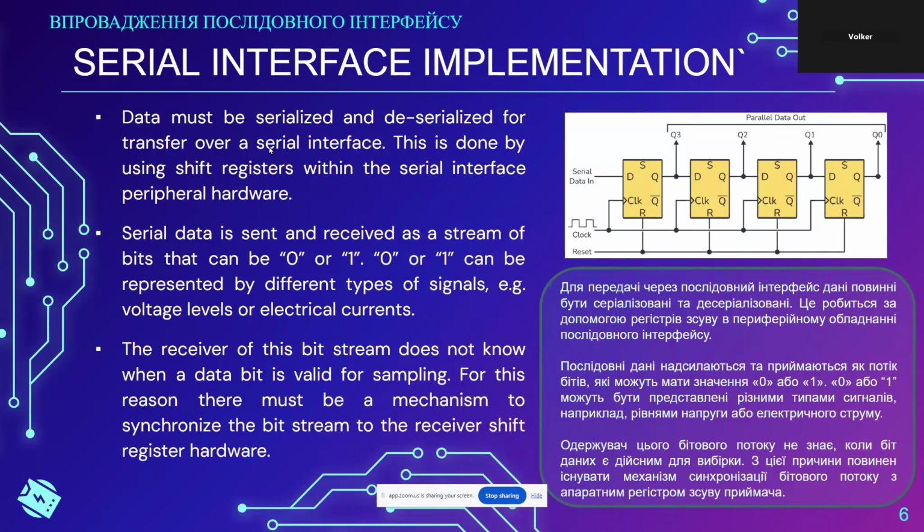And I want to start with how this is being done. How is the data coming from a parallel connection to a serial interface? Usually for the microcontroller circuitry that we're talking about, this is done using shift registers. I have in the image a 4-bit shift register. In this case, it's a serial data in, parallel data out shift register. Shift registers are constructed from flip-flops. In this case, these are D flip-flops.